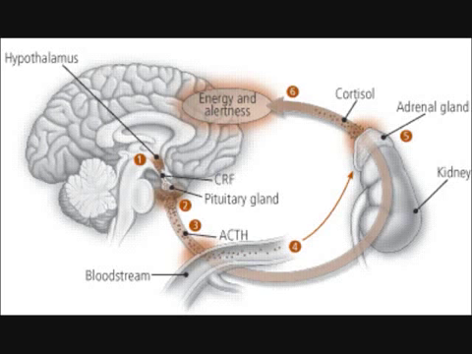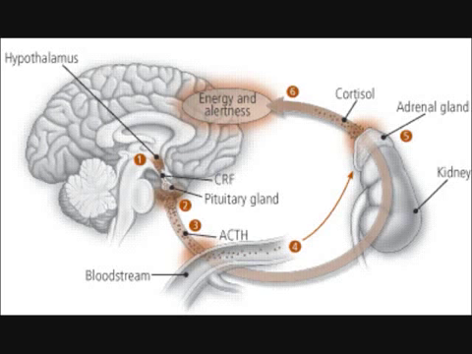Now if you take a look at this screen, this is a screenshot of what's called the hypothalamic pituitary adrenal axis. So this is a cartoon of a human brain with a sagittal section, so it's split down the middle. And in here at one is the hypothalamus, and there are cells in the hypothalamus that release a hormone called corticotropin releasing hormone. This acts on cells in the pituitary gland to cause them to release something called adrenal corticotropin hormone.